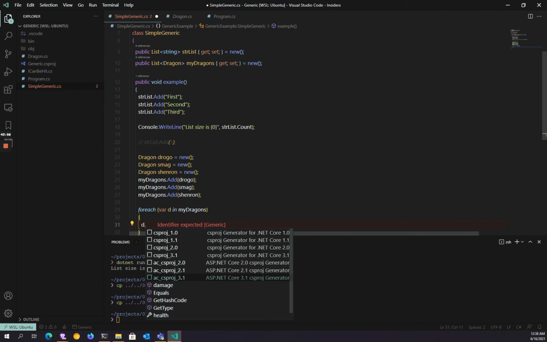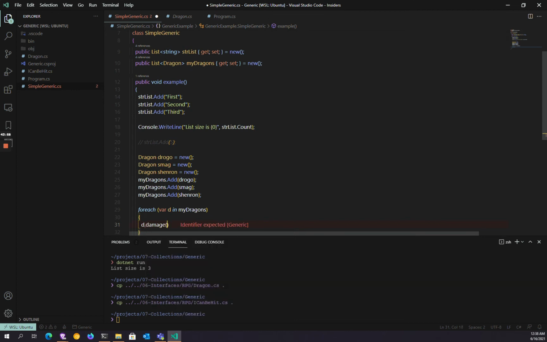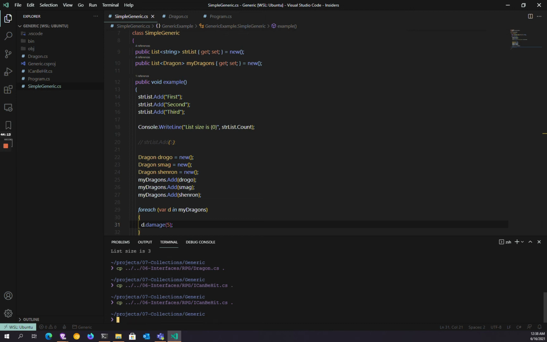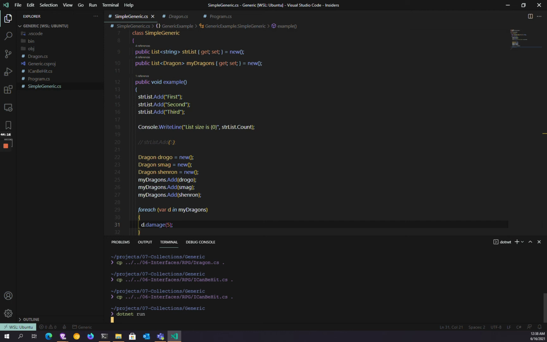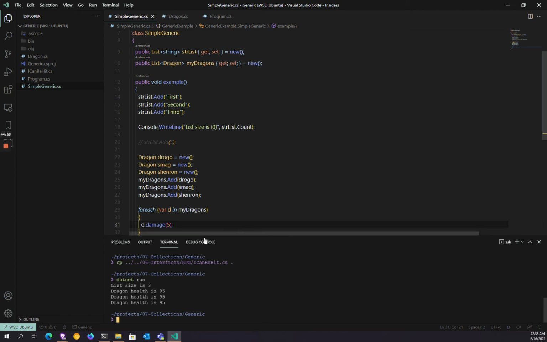Let's do, I don't know, Shenron equal new. So I can do my dragons add Drogo, my dragons add smoke, and my dragons add Shenron.